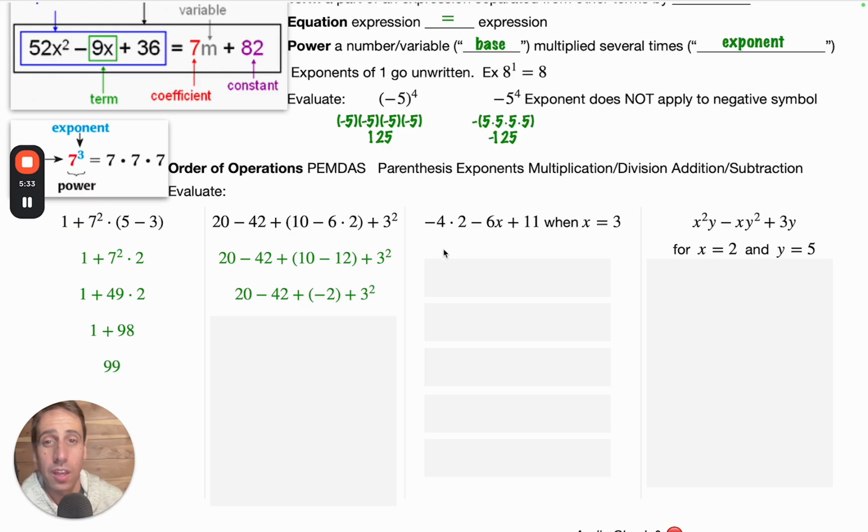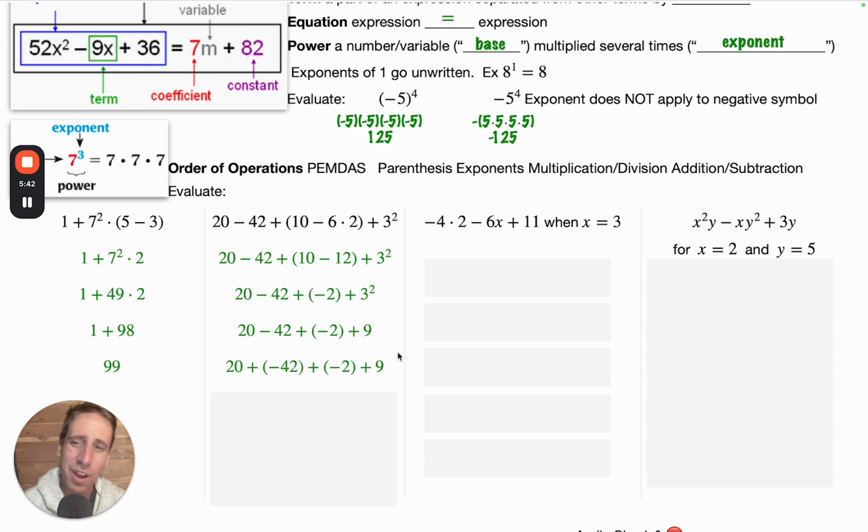Super tricky. Anyway, the next thing to do is the exponent, so 3 squared is 9. And now I've got a whole bunch of subtraction and addition. What am I going to do next? I think actually what I'd rather do, to be honest, is that subtraction always bugs me out. It's no fun. It's a lot more reliable to do addition.